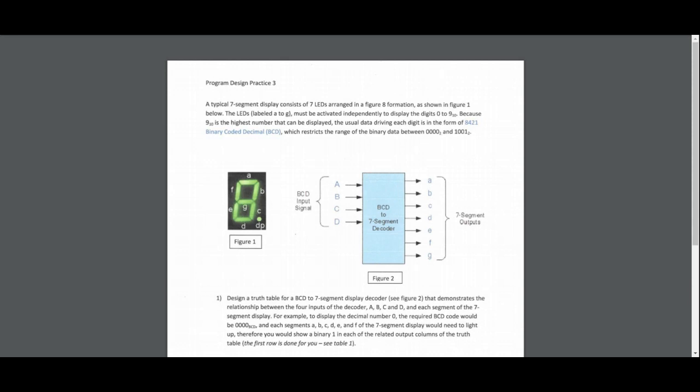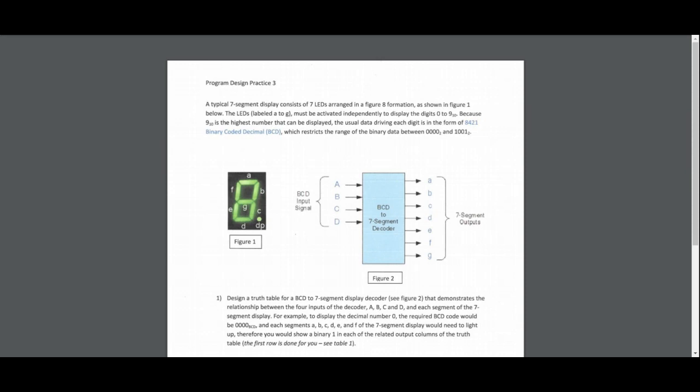So for every 7-segment display, or every numerical digit you want to represent, is going to take 4 bits. So if I say I want to represent the number 8, it would take 4 bits. But if I want an 81, I need 4 bits for the 8 and another 4 bits for the 1. So each 7-segment display requires 4 bits to control the 7 segments that you see in figure 1. So hopefully that makes sense. You don't really need to understand the BCD 7-segment display decoder, but it's good to have a basic understanding just so you know it's not magic.